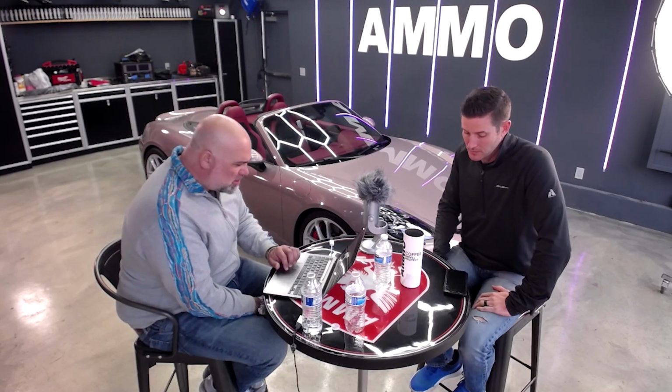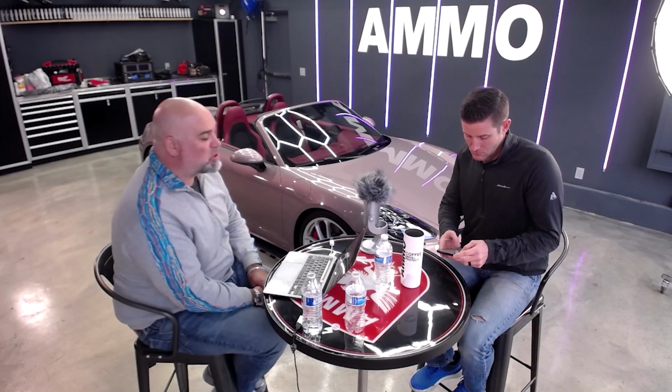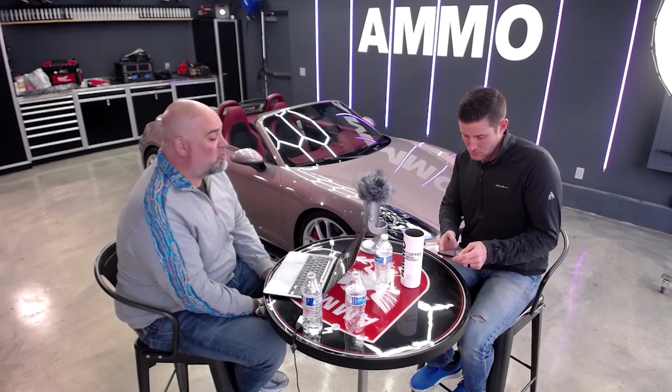Kleiner GTI has a very wordy question, but the long and short of it is he's concerned about removing 14-year-old PPF from the front end of his car. He should be. He should be very concerned. His question is, how tricky is that? Having done it a bunch at our shop, we have to have Derek do it. It's his least favorite thing to do. It costs a fortune. It's a nightmare.